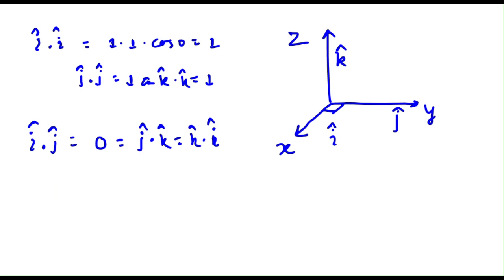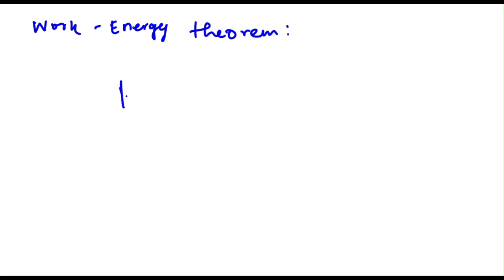Now we are going to discuss the work energy theorem. We are going to develop the concept of work and, of course, energy here. So let's take a scenario. Let's take that a body starts with velocity u, initial velocity, and we are doing it in one dimension for simplicity. So initial velocity u, and it reaches up to here with final velocity v.